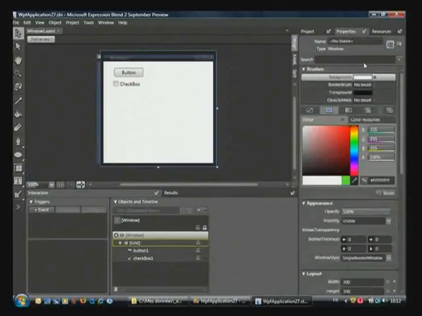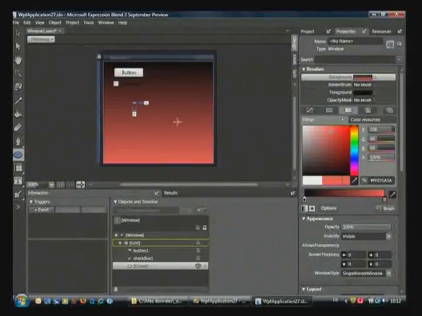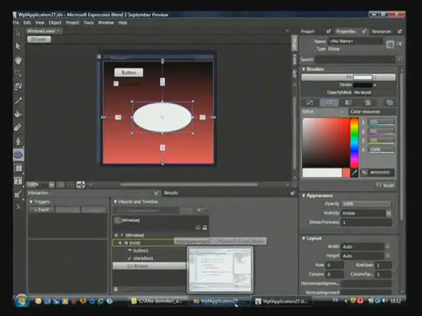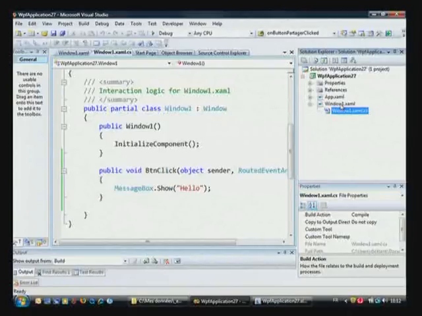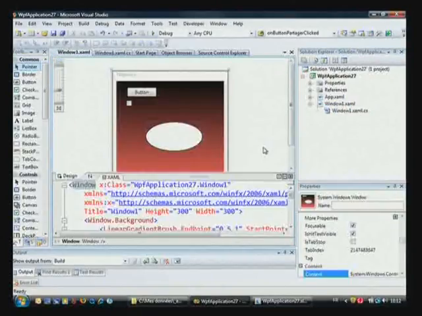For example, just choose another color with a gradient, put some shape. If I save this project and go back to Visual Studio, Visual Studio knows that the file has been changed. So you can reload it, and you will have the new version in Visual Studio. So you can share the same project between designer and developer in Blend and Visual Studio.